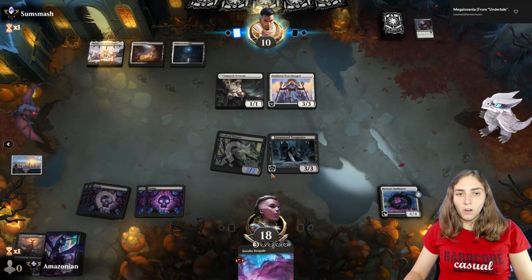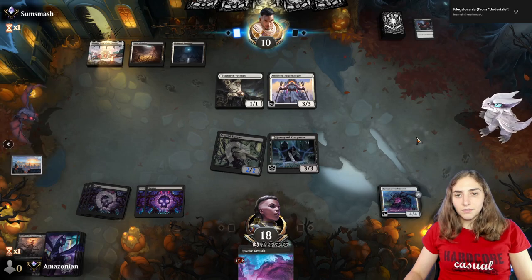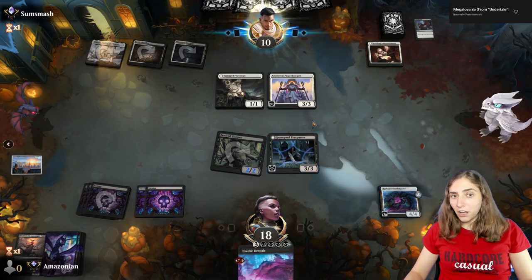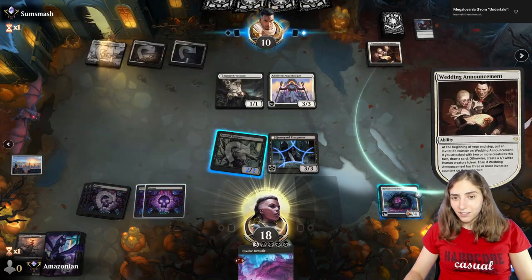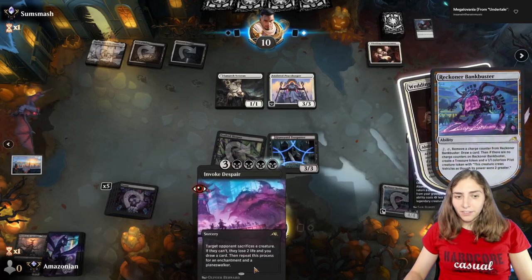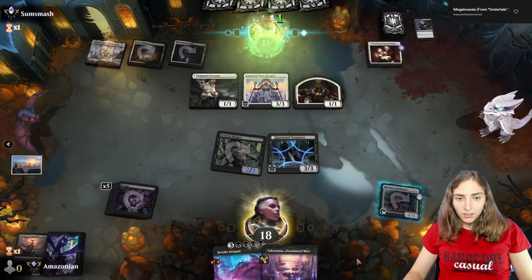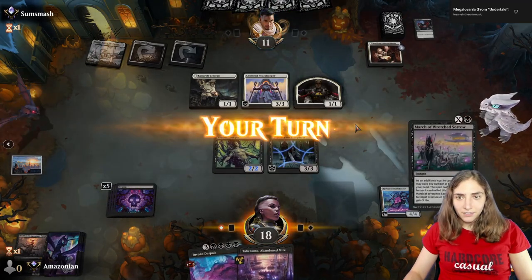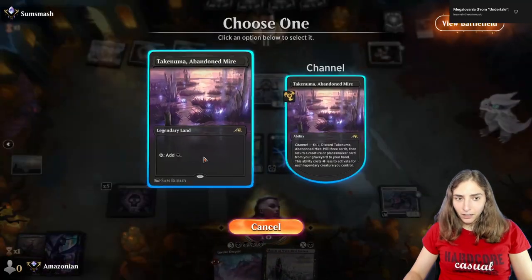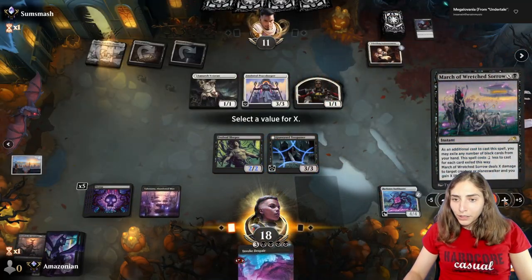I can use this to draw a card. I can use the mana to give this Deathtouch. Kinda depends on if they attack in or not, because if they attack with this, that gives me a fun choice. Ah, Takenuma! That brings me up to 6 mana, which is not 7. Ooh, but look at that! One second. I'm gonna play the Takenuma first, and I'm gonna go 1, 2, 3, 4, 5.